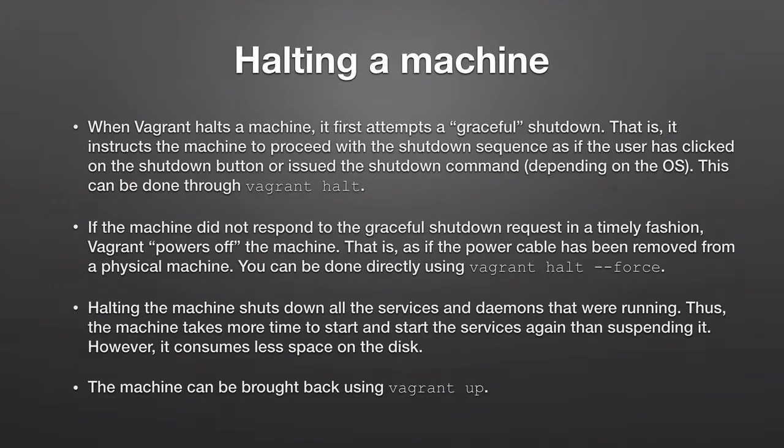It just halts the machine forcefully. It forces termination of any running services or applications that are preventing the machine from shutting down properly, and that is done only after spending a considerable timeout period where it tries and it waits for those services or those applications to peacefully or gracefully shut down. This behavior is achieved through a command called vagrant halt.